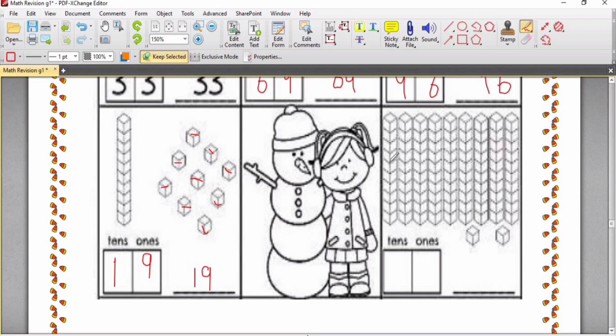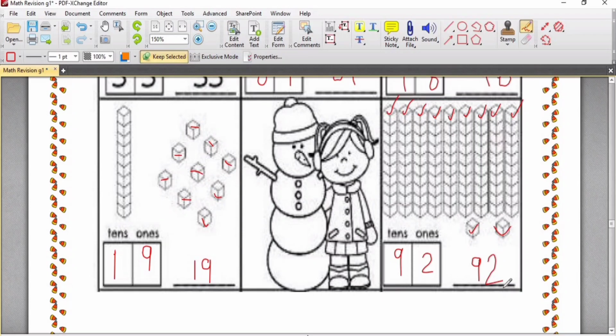Let's count together. You can count from up. 1, 2, 3, 4, 5, 6, 7, 8, 9. So we have 9 tens. What about the ones? We have only 1, 2. We have only 2, so it will be like this. Okay, so if I ask about the number, that will be 92. Okay, my dear? Great.